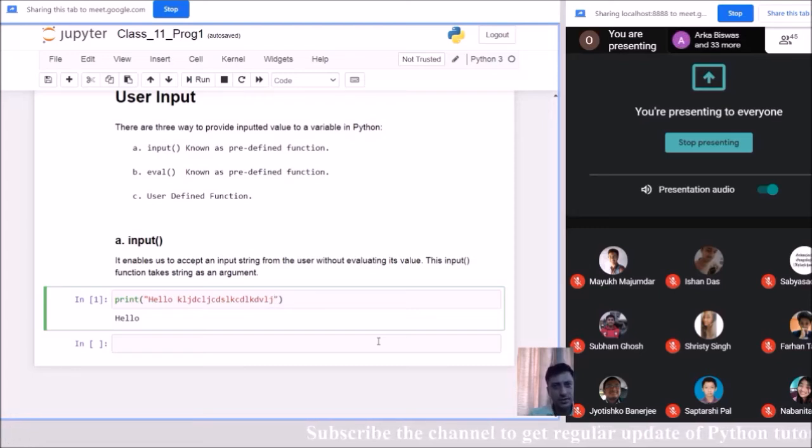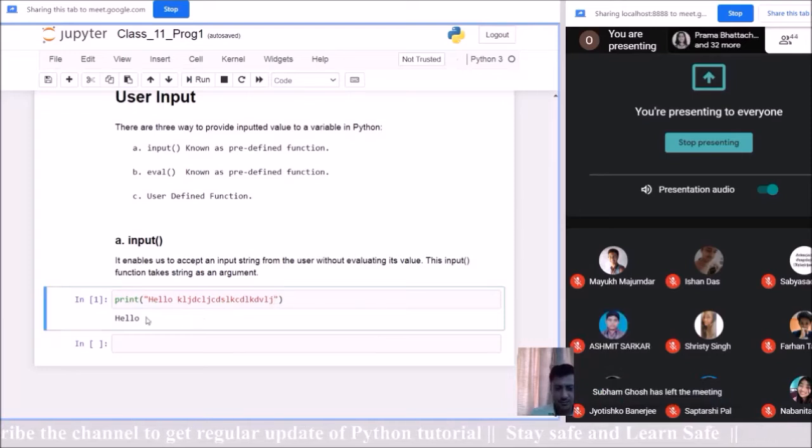This is one situation. And sir, it means a string is a type of argument? Not only a string, any data which you give to a function to make it work.